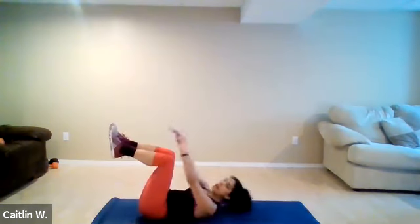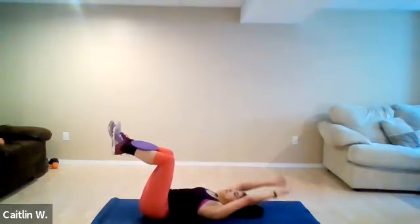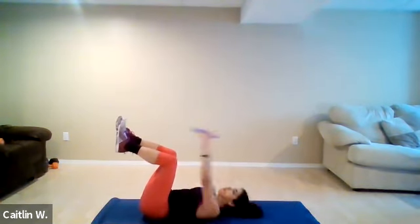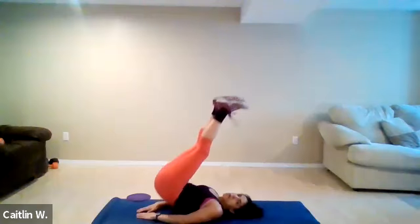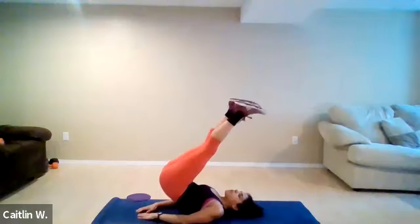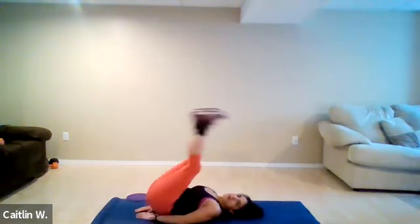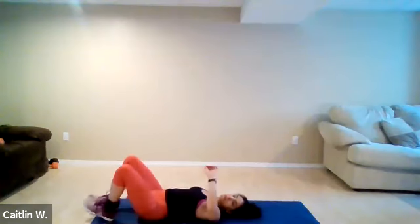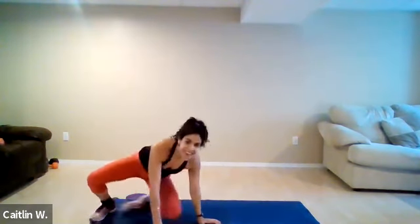Remember that your goal is to elevate your upper body as much as possible. Shoulders want to go up from the floor. In three, two, one, exercise number two, go. Elevate your bum up. Five more seconds. In two, one. Oh, yes. Oh, wow. Can you feel it already? We can do more if you need. We're good. Okay. We're good.